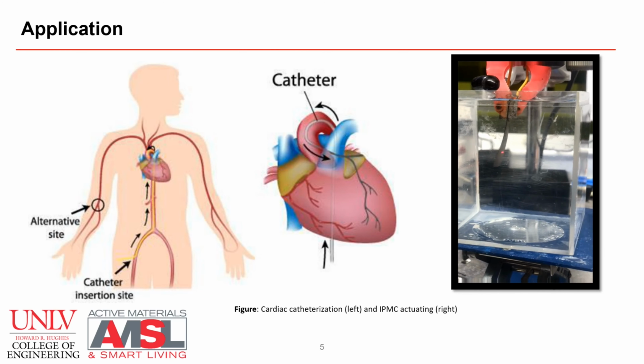IPMC is biocompatible, and the IPMC samples have been tested for toxicity and passed the ISO 10993 testing. While IPMC characteristics make the material desirable for use in medical devices, there are many areas that require further development before IPMC is ready for medical applications. Mechanical testing has been conducted in the past, and is currently being conducted.